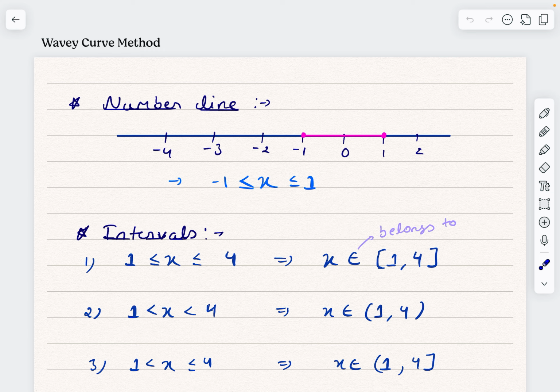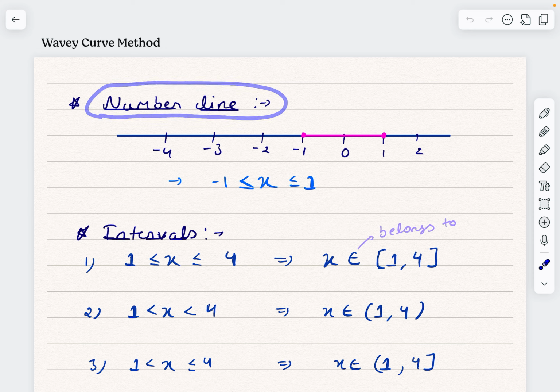So we start from the basics. Whoever has done till 10th grade, they can start here. Nothing else is required to study this thing. So this is the first topic we can see when we start our journey of IIT JEE Mains Advanced. First we have here the number line.